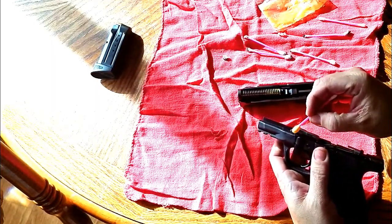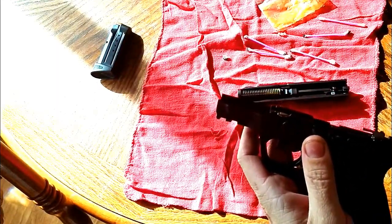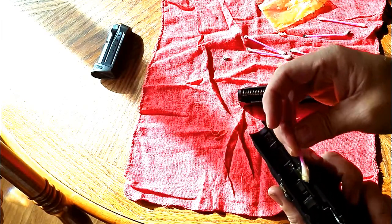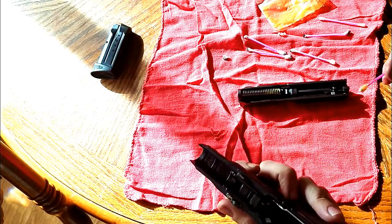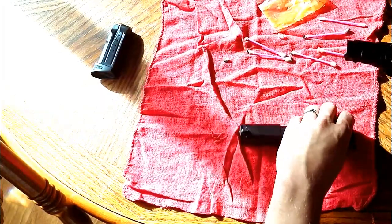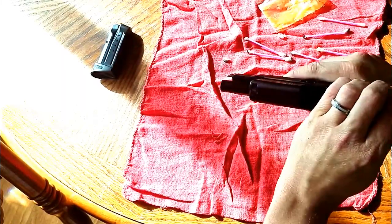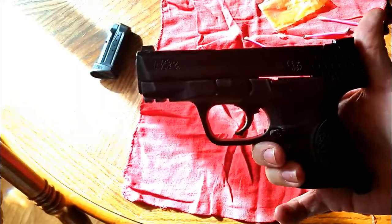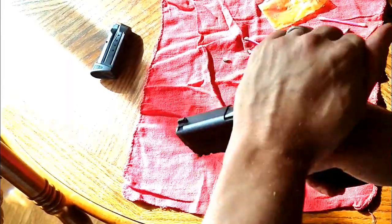And basically all I do for that, I'll show you, is put a little bit on the rails. I mean, this applies to any gun. I do my ARs the same way. Just lube up the rails, and go with it. And it works great. Like I said, this gun's been lubricated its entire life, and I've had one malfunction that I remember out of 1,000 rounds, so she's nice and smooth and ready to go again.